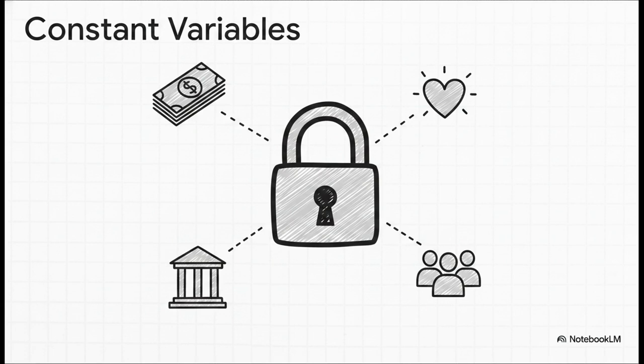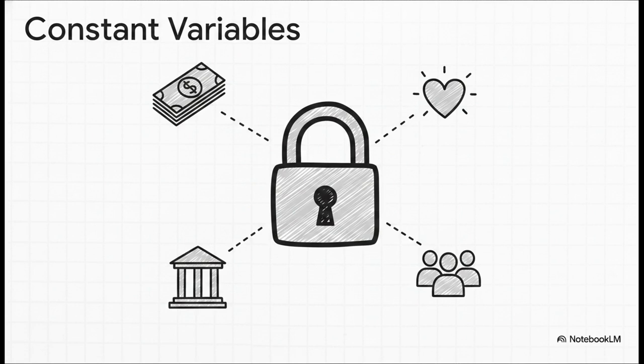For our economic law to hold perfectly true, a whole list of assumptions has to remain completely constant. First up, think about the individual consumer. Their income, that simply cannot change. Because, right, if you suddenly win the lottery, you might keep buying expensive things even if the price goes way up. Likewise, their personal tastes and preferences must stay exactly the same.